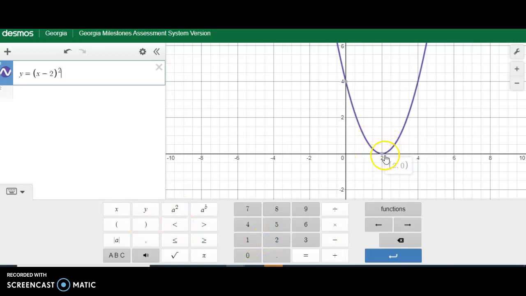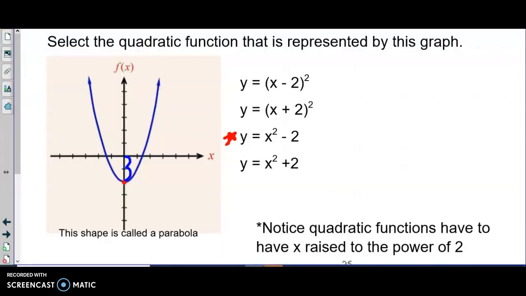see how it's not the correct graph? It's over here at +2. So you can use Desmos to figure this out. I use some prior knowledge to kind of narrow it down, and then I use Desmos.